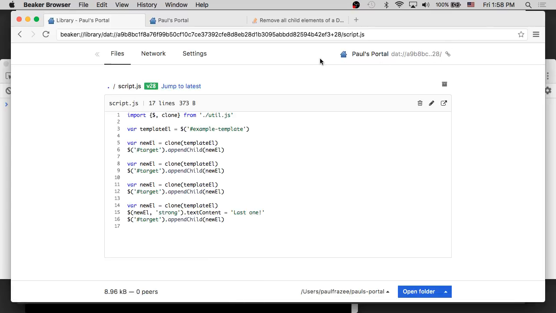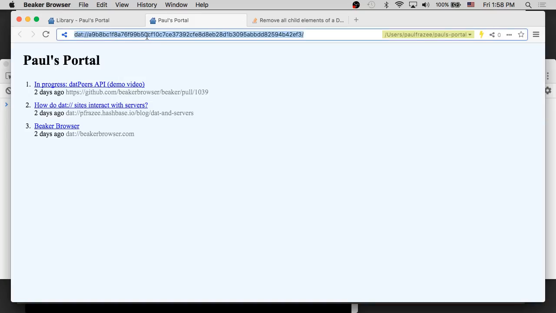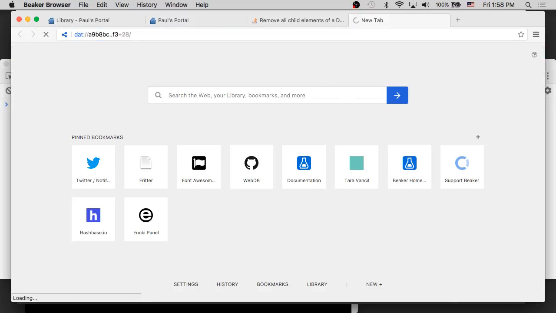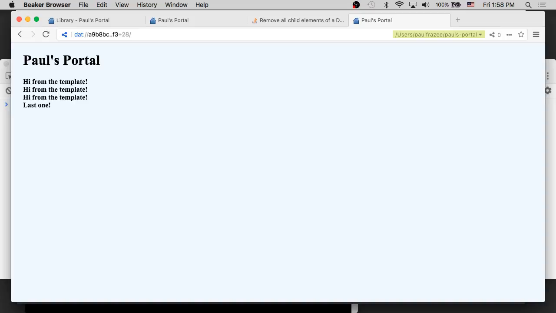But it's neat because not only can you go back in time in the library, but you can actually go back in time when you're browsing. So check this out. If I go back to revision 28, here it is way back in, who knows, 45 minutes ago, ancient times. So you can just iterate through the successive versions of what we've been doing.